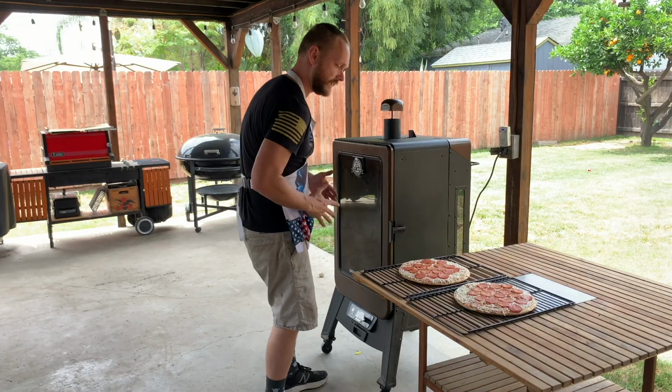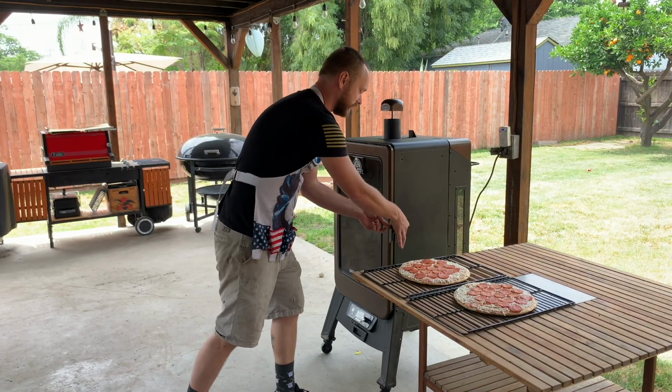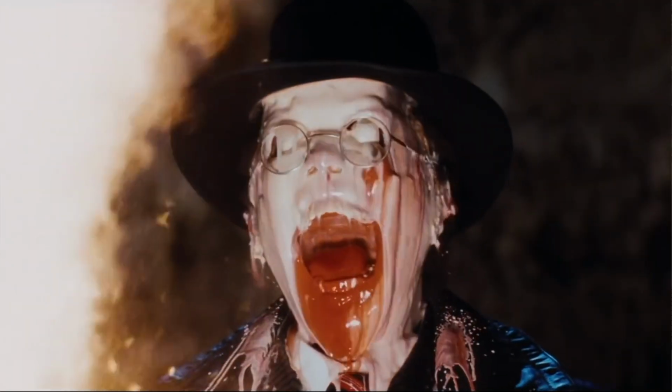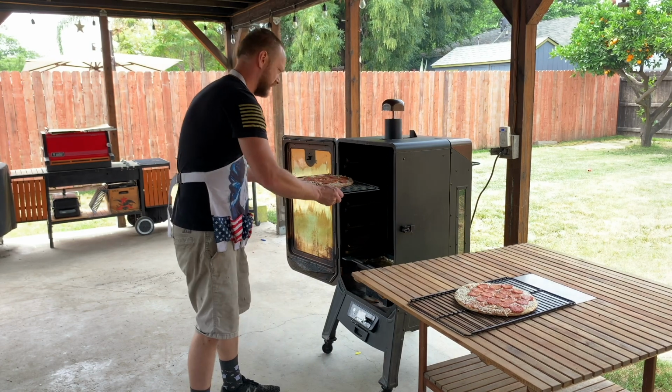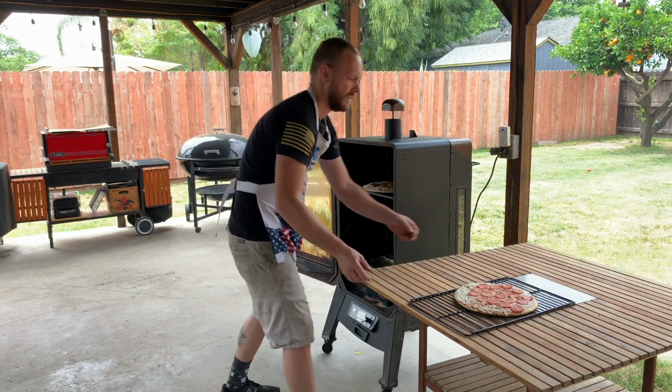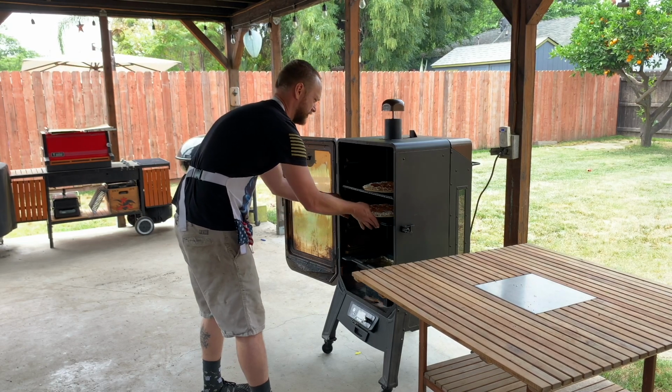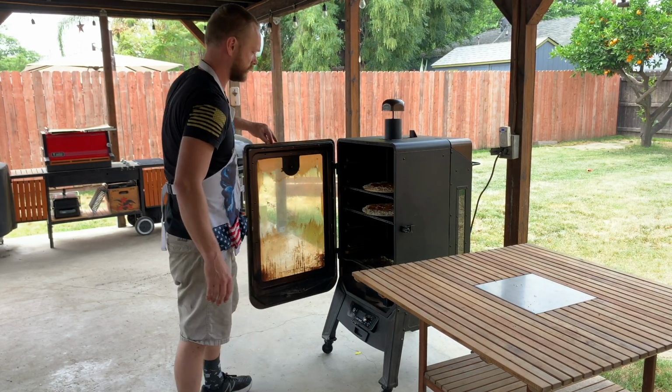So what we're gonna do is open the lid. Another pro tip, you just wanna stand a little bit far back because, man, the heat coming out of this thing is insane right now. So we'll go down 1 rack from the top and we'll put the second one in here. Just like that. We're gonna close her up.